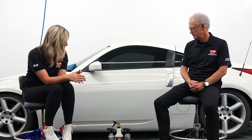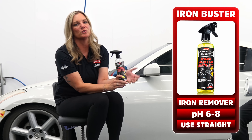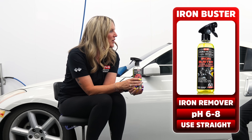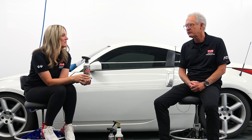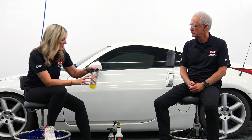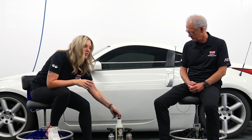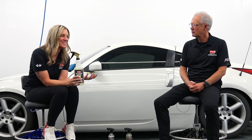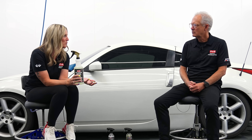So let's break into those. First things first, everybody knows what an iron remover is. Our product is called Iron Buster — great iron remover. Typically, just using an iron remover is only doing one job, one function of decontaminating your paint. What we have found is that contamination on the paint is really more prevalent as other environmental fallout — a lot of stuff that comes up off the street, but also out of the air, maybe off trees. And iron remover actually isn't going to remove all of those fallouts.